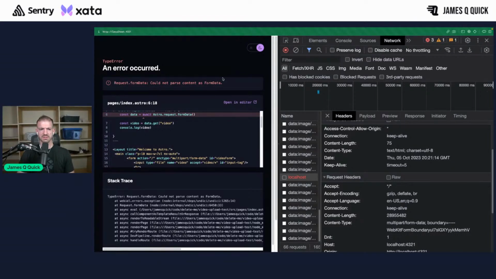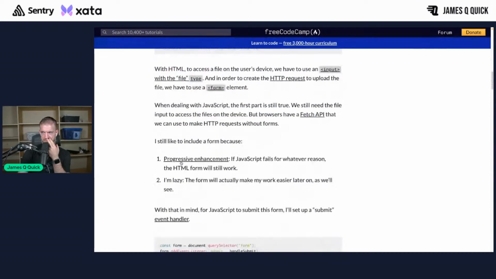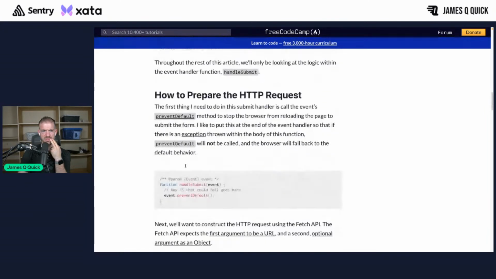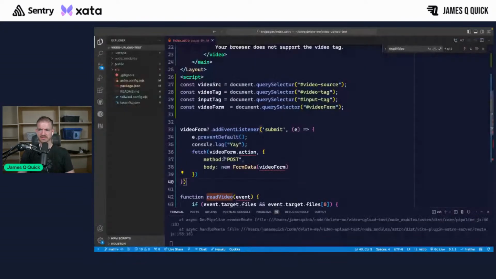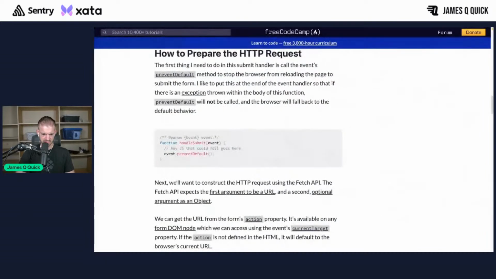So this is just running locally. Oh, like which server? Here, try a file that's 5 megabytes. What was the one that I did? How big was that one?